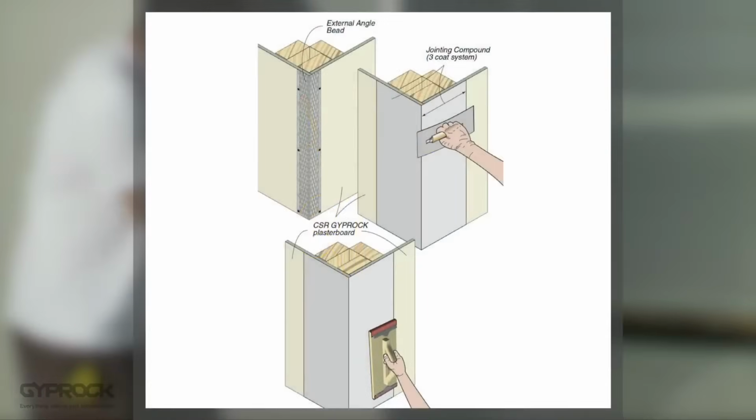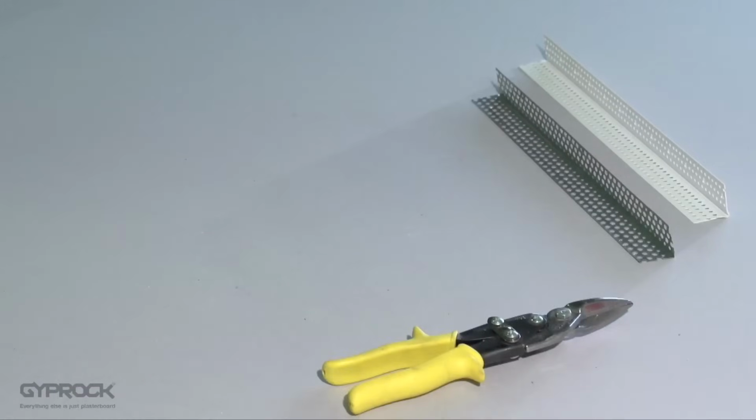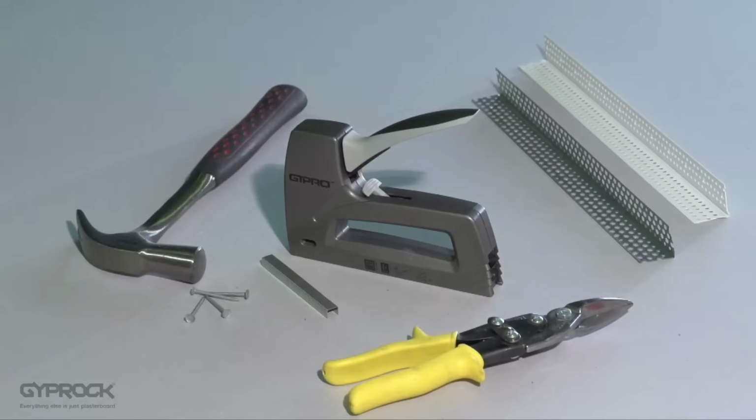Any corners that project into the room are finished with external angle corner beads, which are available in metal or PVC. If you're using metal corner beads, you'll need tin snips for cutting the bead, staple gun and staples to hold the angles in place. This works for both timber and steel frames. Or if you don't have a staple gun handy, you can use nails and a hammer for timber frames only.